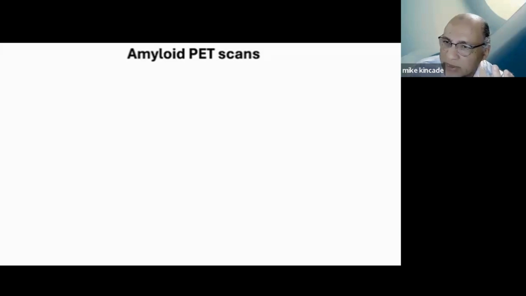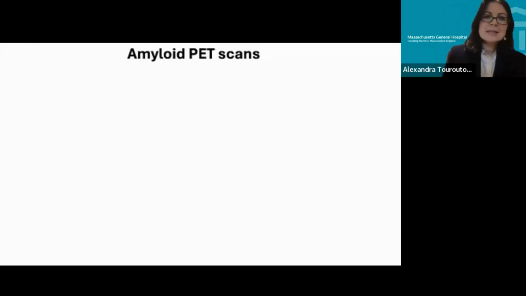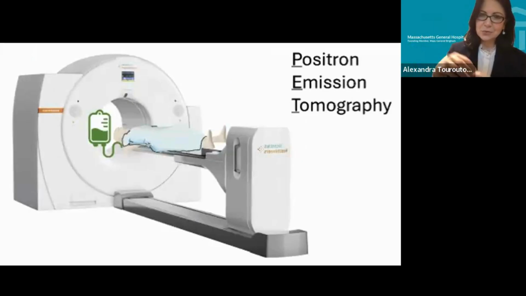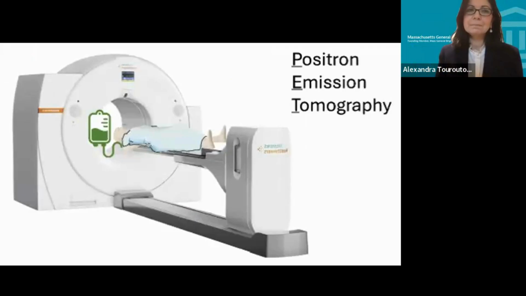Someone wants to know, is there a side effect to the dye? It's not a dye here with the PET scan. This is a radio tracer, which is a different thing. It's a chemical molecule that emits radiation. It is an isotope atom that is attached to the drug. So there's no dye here, and there's no side effect because this decays very fast. Within a few hours or a day or maybe 2 days, this will go out of your system. So it is a safe procedure.